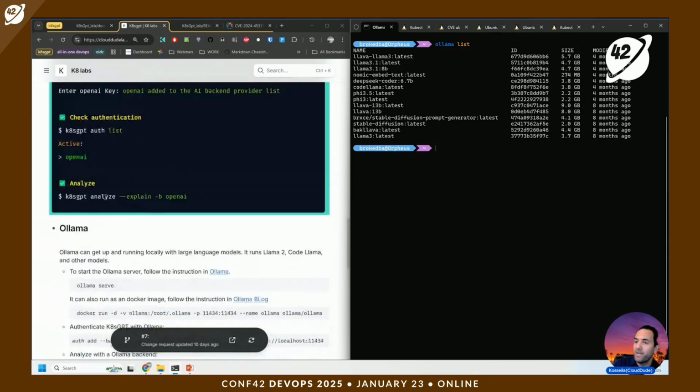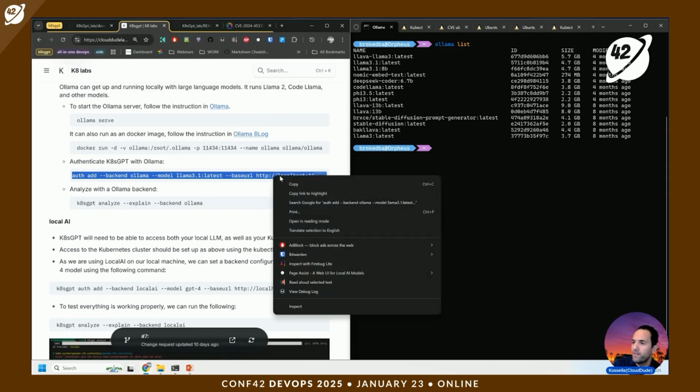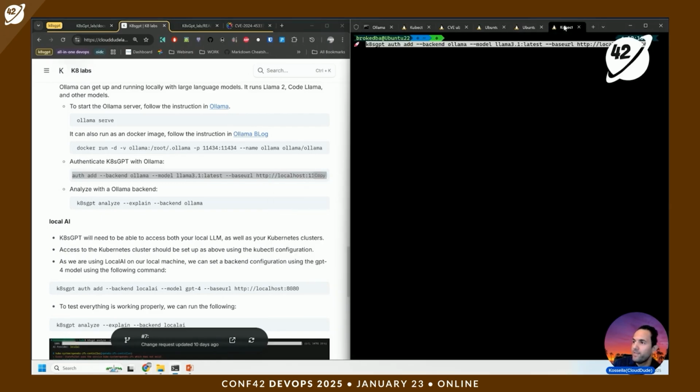So what can we do? Well, I'll share my repo with the README. You can see here that there's a way to add a new backend, so I'm just copying it here. What that means is that I'm choosing Ollama as a backend. I'm choosing the model, which is Llama 3 latest, because I want to specify the model. And I'll also specify the endpoint, right? So if I click here, I come here, right? I could run this. Ollama, that's as straightforward as it can get, right?